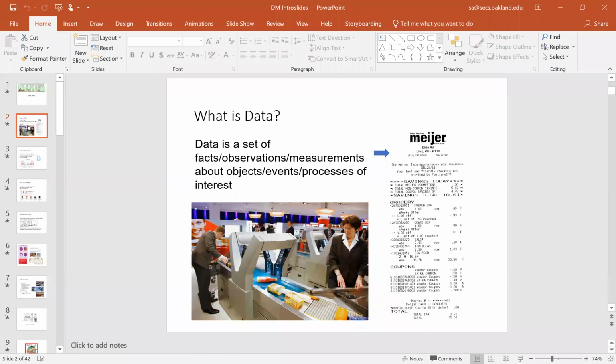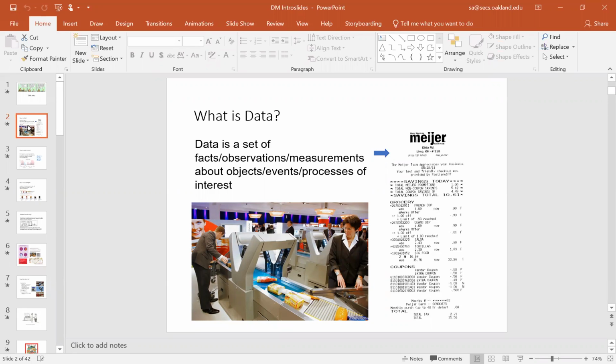And here is a nice example of explaining what we mean by data. You go to the grocery store, go to Kroger or any other store of your choice. You pick up items and then you come out, and at the checkout counter, of course, our checkout counters don't look as good or as high tech as this one, but you do have checkout counters where you scan items, and at the end of your scanning, the system will generate a receipt. That you can say is the data, because it has recorded all the information: what you bought, how much you paid, and things like that.